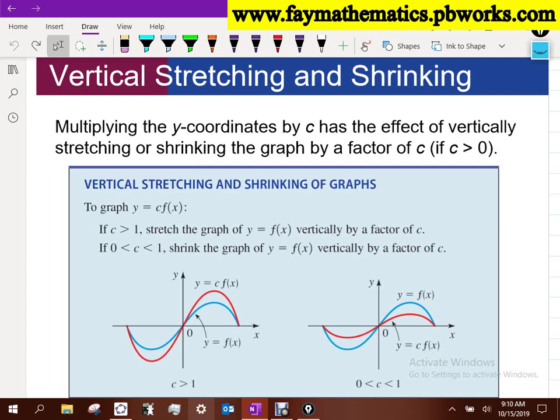All right, so it's the graph y equals c f of x. Okay, c f x. So what they're doing is taking c, which is what we call a scalar multiplier. Okay, just a fancy word for saying it's a number out in front that you're going to multiply everything by, and it's going to impact your y's. And it's going to multiply your y's by whatever that amount is.